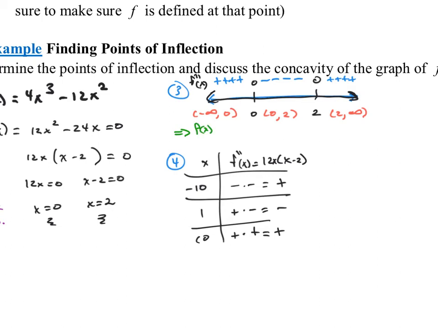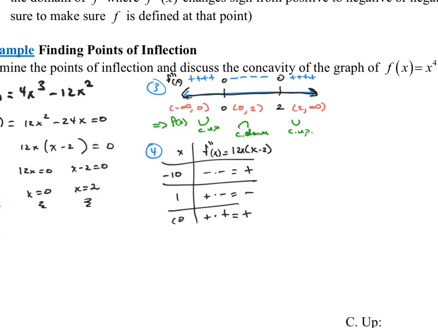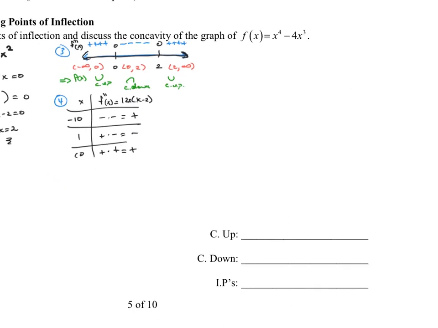Again, anytime my second derivative is positive, my function has to be concave up. My second derivative negative means my function has to be concave down. So I have now determined the intervals of concave up and concave down. Concave up was where my second derivative was positive, which was negative infinity to 0, and also 2 to infinity. So let's write those down now. Negative infinity to 0, and also 2 to infinity. Concave down are the intervals where my second derivative was negative. That was 0 to 2.